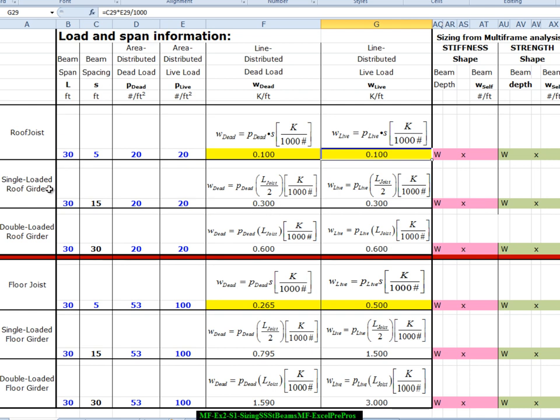We get the same number for W live because these two numbers are equal. And then we go through and we do that for the single loaded roof girders. And not surprisingly, if that's 0.1, this should be 0.3 because that's five and that's 15. And likewise, if we go from five to 30 foot width, we're going to increase this by a factor of six. So these would be the dead and live load for the double loaded roof girders. And we go through the same kind of numbers here. In this case, it's C39, which is that spacing, times D39, which is the dead load of 53 pounds per square foot. And then we divide by a thousand and we get 0.625. And in this case, we're going to throw in the same five, but we got a hundred pounds per square foot. So that's 500 divided by a thousand to make the conversion, makes it 0.5 kips per foot. And likewise, we've got loads here for the single loaded floor girders and the double loaded floor girders.